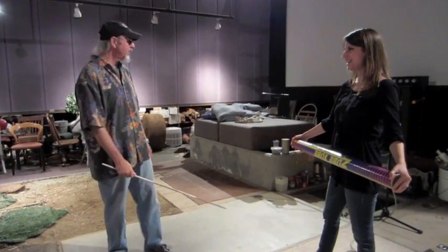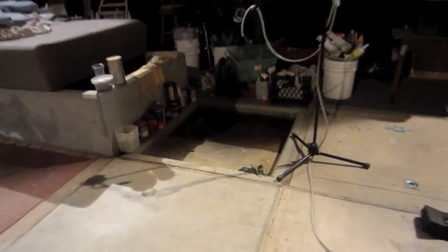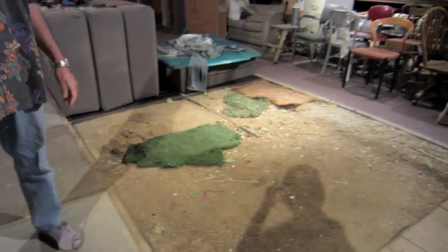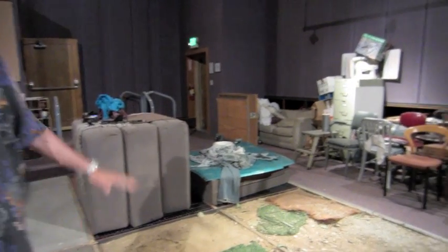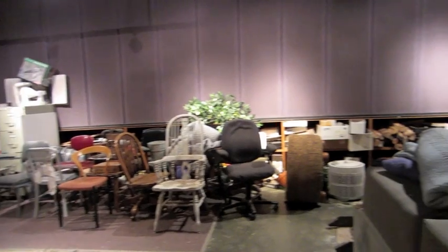So there's a lot of little funny tricks that we do in here. We have a puddle pit over here so we can make splashy sounds. We have a big tub. When I did the remake of Jaws, I made all the splishes and splashes in that one. We have a glass pit over here. We do all the breaking stuff in it so we don't injure ourselves. Dirt pits and floor pits and gravel pits and metal pits, and we call them pits because it's not just the surface. They're actually excavated 5 feet down into the earth so that we can control the sounds, and then they're all separated from each other.